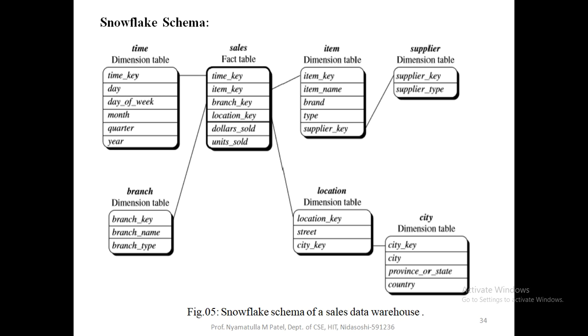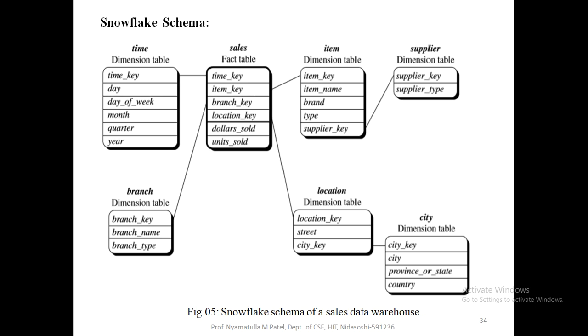In order to execute a particular query, we need to go for multiple joins and execute multiple stages of the query. This will reduce the effectiveness of the system. Consequently, system performance may be adversely impacted. Hence, although the snowflake schema reduces redundancy, it is not as popular as the star schema in data warehouse design.